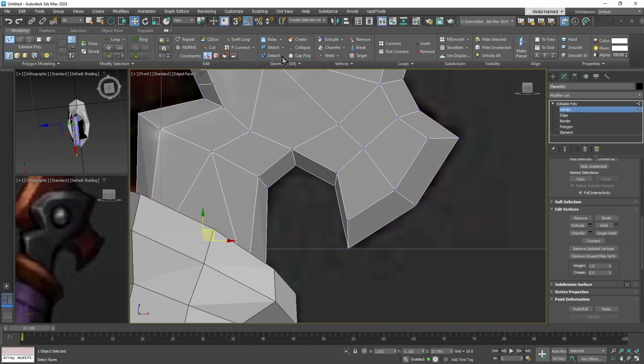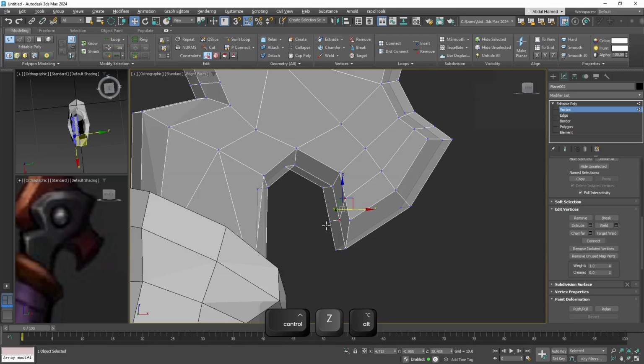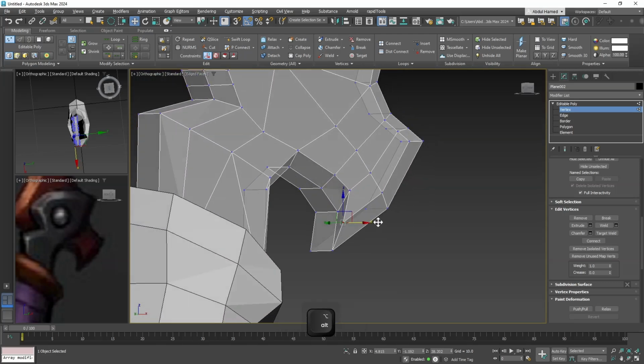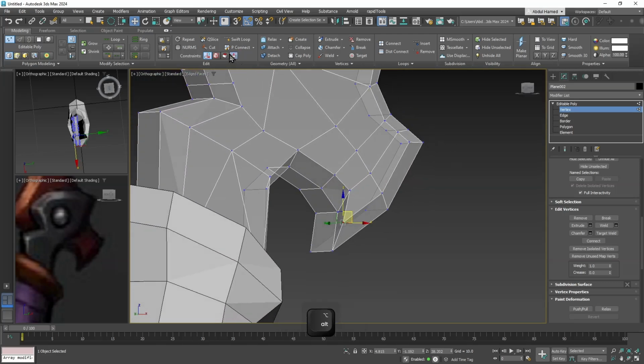And this one right here looks like a hook, so let's add another edge loop and make sure that it's going in. And this one is pointy, so you might want to do that.